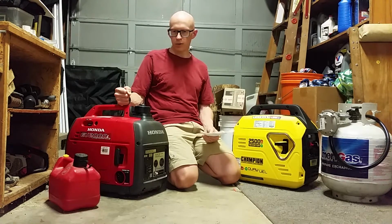So the inverter on board takes that variable DC power from the generator that's attached to the engine and converts it to AC power. And so whatever that DC generator is putting out, that inverter can modulate that and convert it to the exact same AC power that it needs to, regardless of the engine speed and the power input, voltage and current from the DC generator. So that's why they can run at any speed they want. That allows them to do that. And with that, they're also more efficient because they can run at any speed they want.